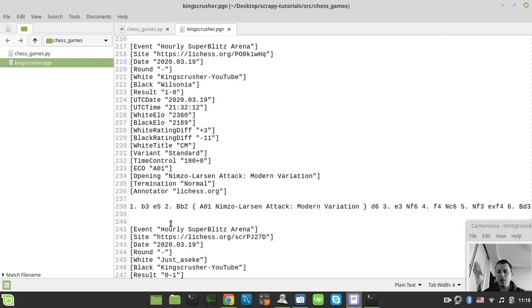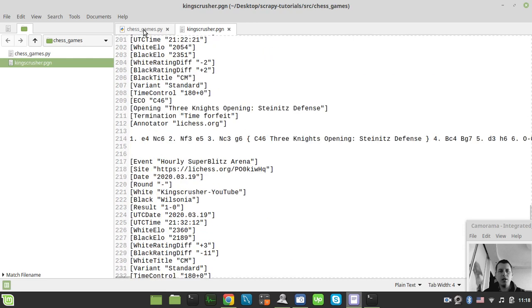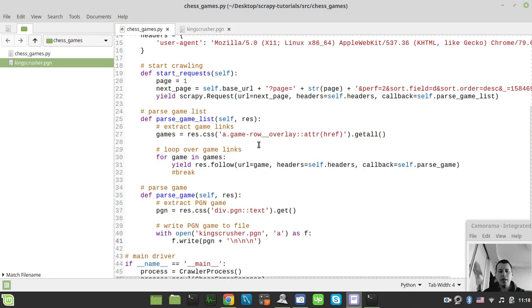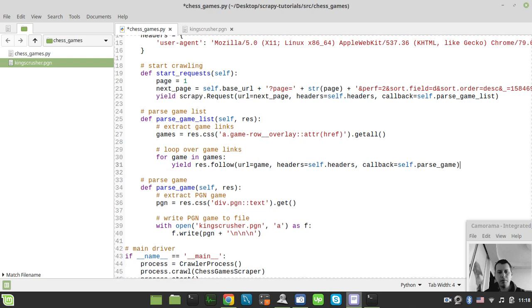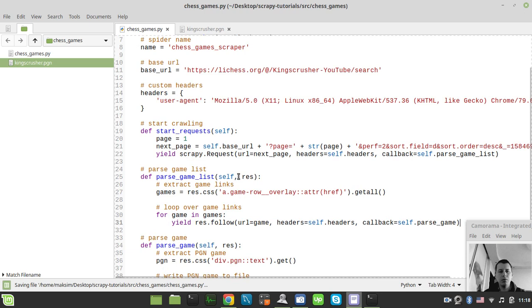Okay, and now the last thing we need to add here is to not do this for a single page, but also look over the pages within the start request as was mentioned before.